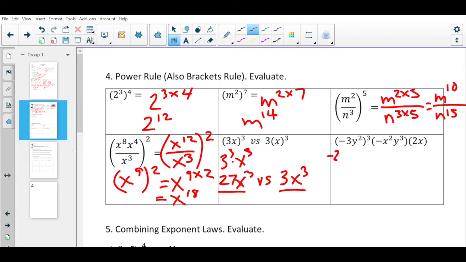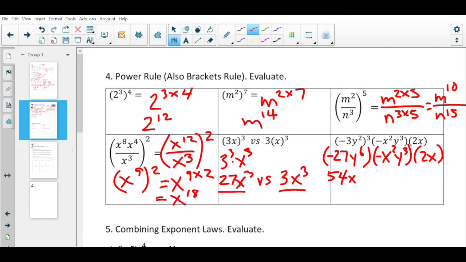That's negative 27 y to the 6th. Okay, negative 3 cubed is negative 27, y to the 2 times 3 is y to the 6th, negative x squared y cubed 2x. So it's important that you apply that exponent first instead of multiplying that negative 3 across, because you have to apply that exponent. Okay, so let's take care of the constant first. So we have a negative 27 and a negative 1 here in front of this x squared, and we have that 2. So negative 27 times 2 is negative 54, times negative 1 is positive 54. So we have 54.